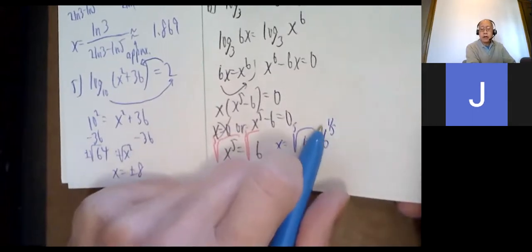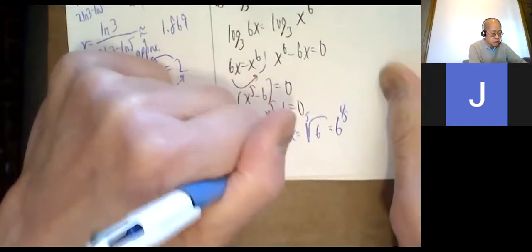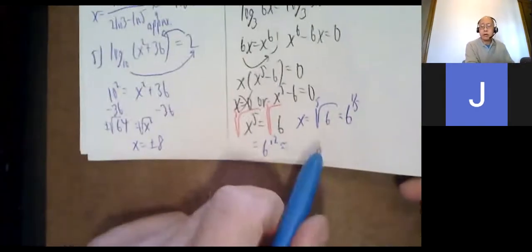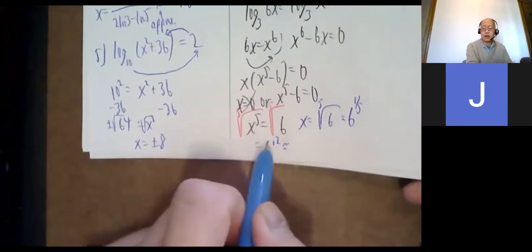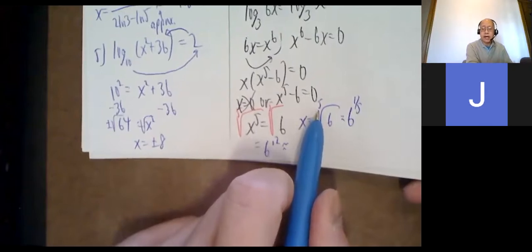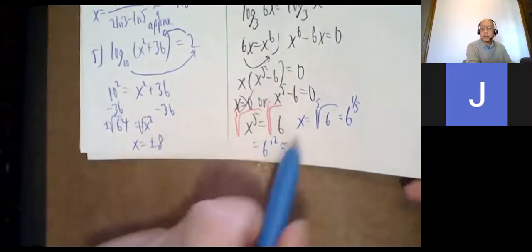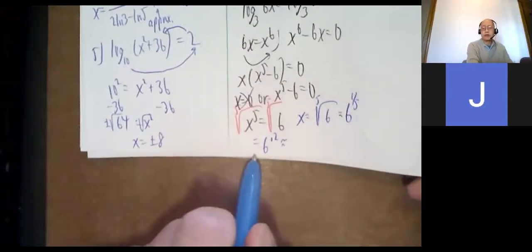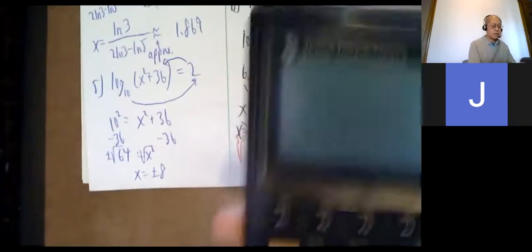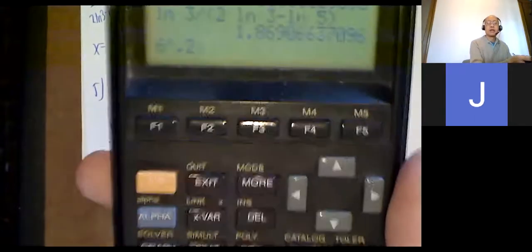But what's 1/5 as a decimal? That makes it a little bit easier. 1/5 is 0.2. So in terms of writing my answer down on paper, what you can all do is raise 6 to the 0.2 power. Some of you have a button that can take 5th roots, 7th roots, any root that you want. You all have a square root, but some of you maybe can't do a 3rd root, 4th root, and so on. So you can all do an exponent. So I'm going to do 6 to the 0.2. That's how I'm going to get the 5th root. That's taking the 5th root.